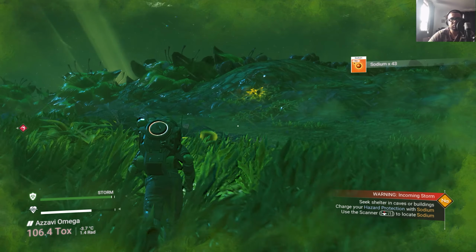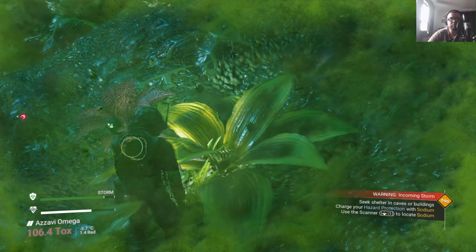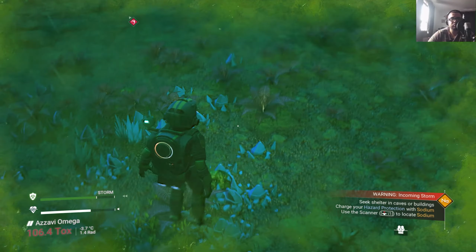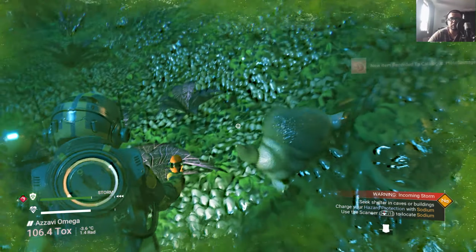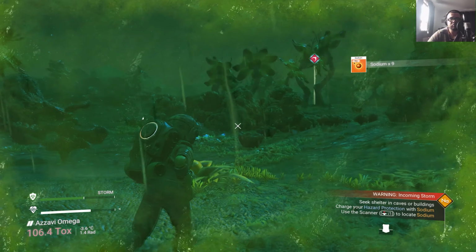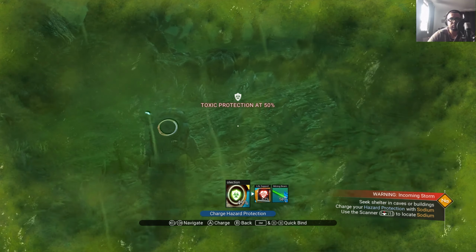Fuck, man. That shit is not cool, man. Just this toxic rain is disgusting. But shit, this planet is terrible. This planet sucks. It's like a little Ewok. It looks like a little Star Wars Ewok. Whatever the fuck they're called. Toxic protection. Falling.